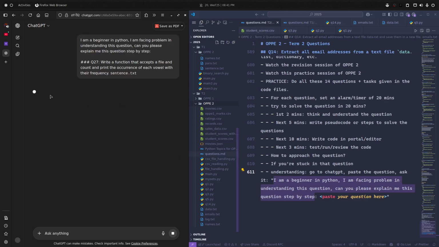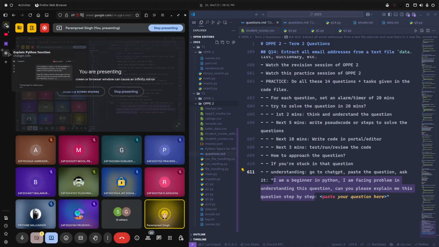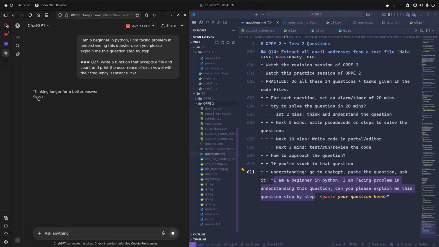Now it is taking a little bit of time. I don't know why. It is thinking, like GPT-5. Let's wait for a moment. Let me just skip this if it's possible. I think it won't.